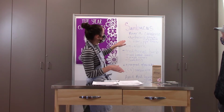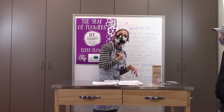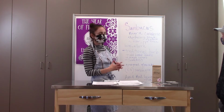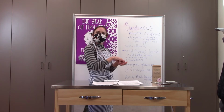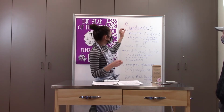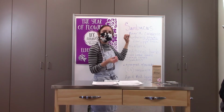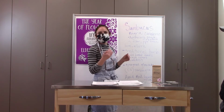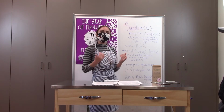It is anti-inflammatory, antimicrobial. It doesn't have caffeine. And it's kind of like an ally versus a hero. One of my herbalist teachers talked about allies versus heroes, and I like to think of botanical flowers and counterparts in that way. An ally is somebody or something that helps you with the daily tasks and just life over the long haul, right? So you would use the Sambucus, the elderflower, as an ally. You would have it almost daily just to help with anti-inflammatory, aches and pains, antimicrobial, just like we would drink water or milk or take a daily tonic. We could take the tea as a daily ally.